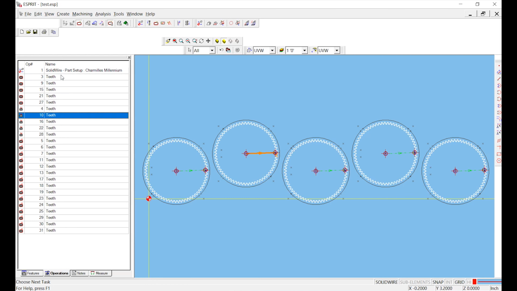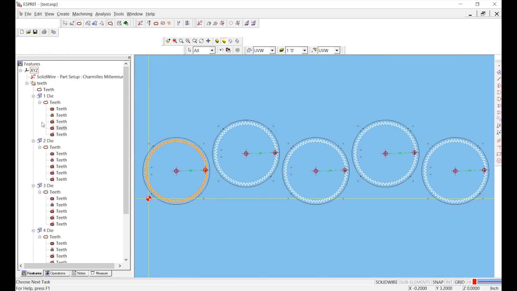However, if you remember, I put no stops in the cutoff, which means it's just going to run through, which would be a problem because the slugs would be stuck in there. So what I'm going to do is, notice how it creates this contour file or item that I can change outside of the draft features. This one is the global one. If I change this, it'll change it for all of them.